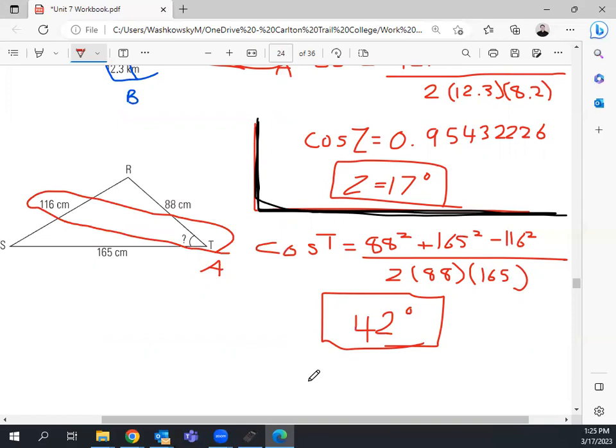Okay, so 42 degrees. So how are we feeling with this new stuff? Once you're able to set it up, it's just using your calculator. Yeah, it's just remembering how to set it up. I mean, that part's easier. No, I mean it's very difficult to do. You can do this cosine and sine stuff in your head, but there are very specific values they keep it at, and that's more of a calculus related thing. That's not something you're going to have to do.